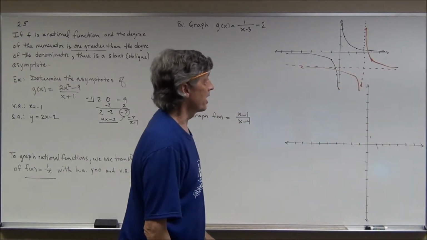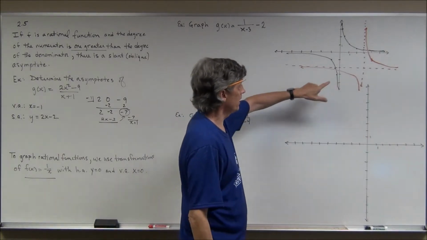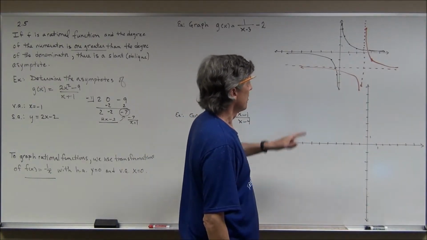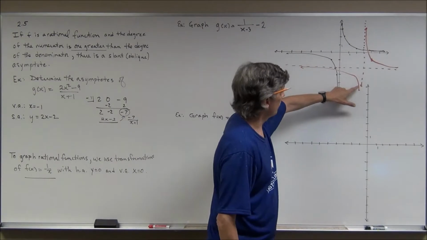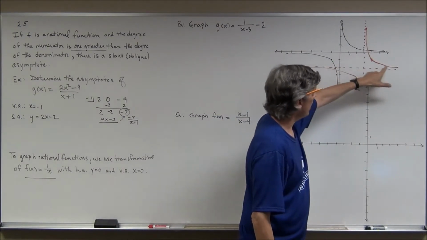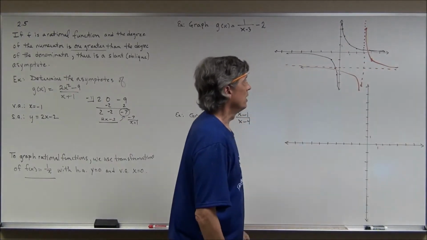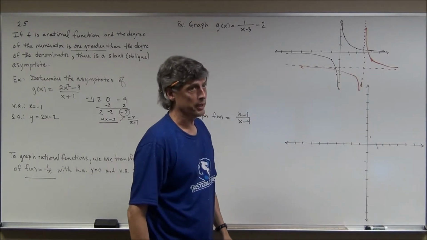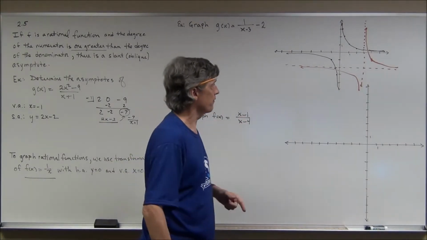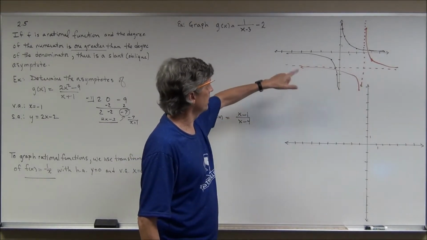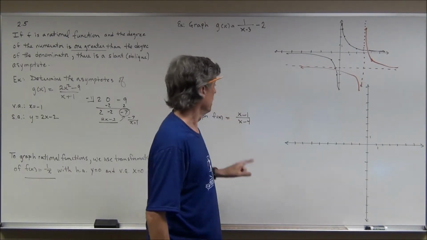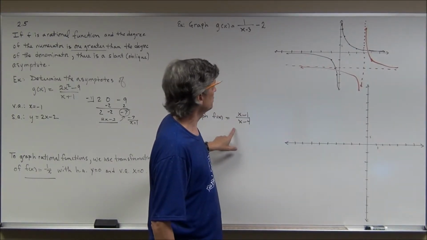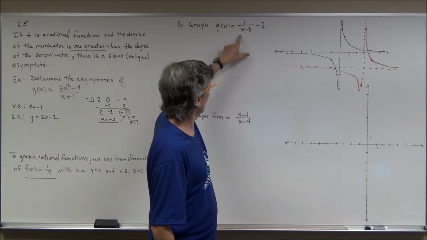Now, that is not a very well drawn graph because I need to plot some points. My suggestion is make sure that you plot a few points on each piece, because if you have a vertical asymptote or more than one vertical asymptote, you're going to have pieces of the graph here, and so I would make a t-chart, plot a few points. I'm definitely making a t-chart on this one because this one looks a little bit different in format than that.